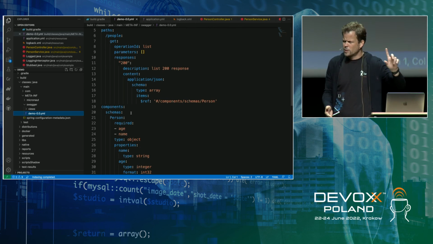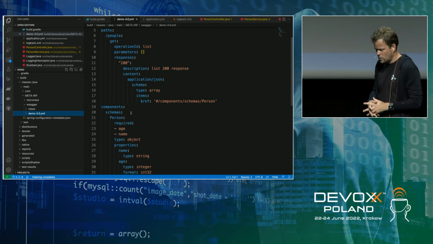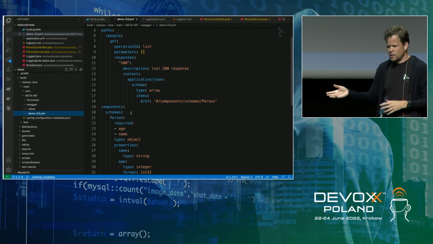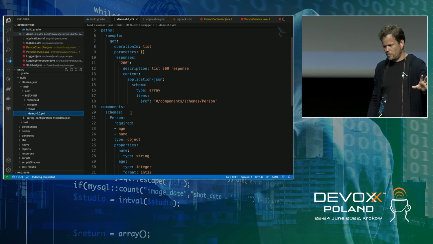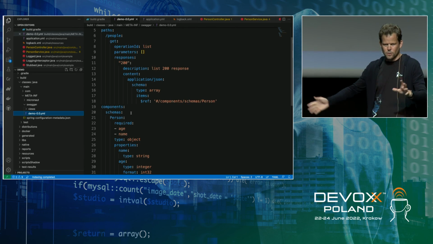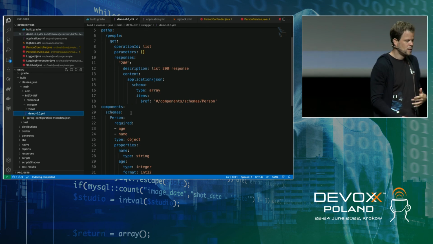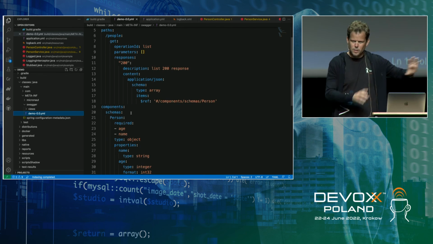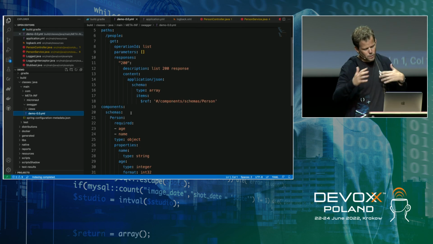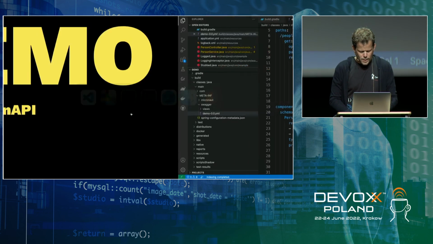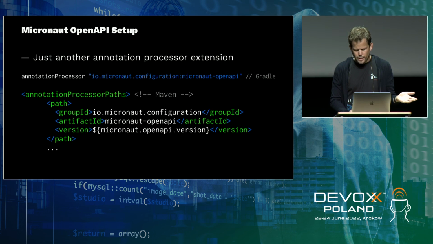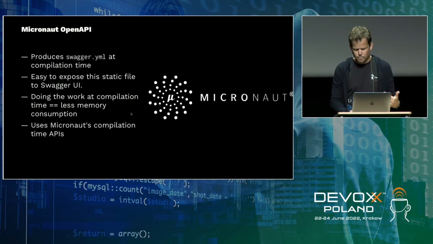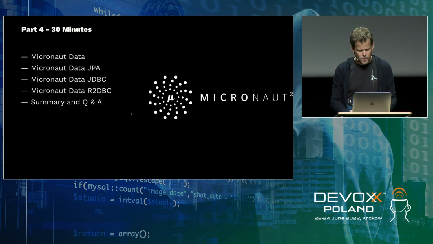We also have the opposite. We recently released support for the OpenAPI Generator tool, the official OpenAPI generator. So you can take an OpenAPI definition and generate a Micronaut application or a Micronaut client or anything like that. Because some teams are schema first and then generate the app. So we're investing a lot in that area, but it's just like another annotation processor. So it continuously builds and produces your Swagger definition, and it's really, really cool.